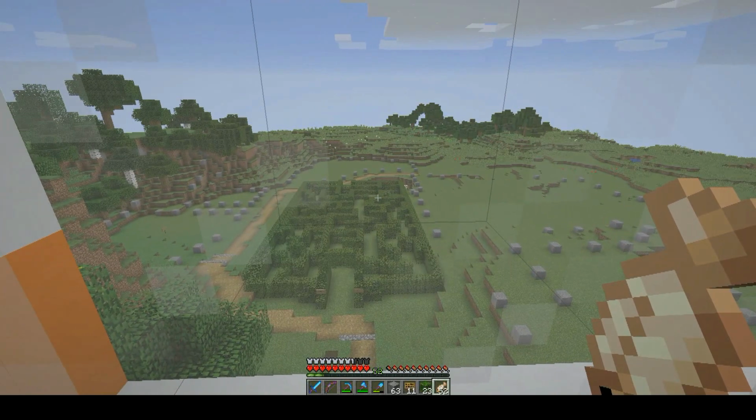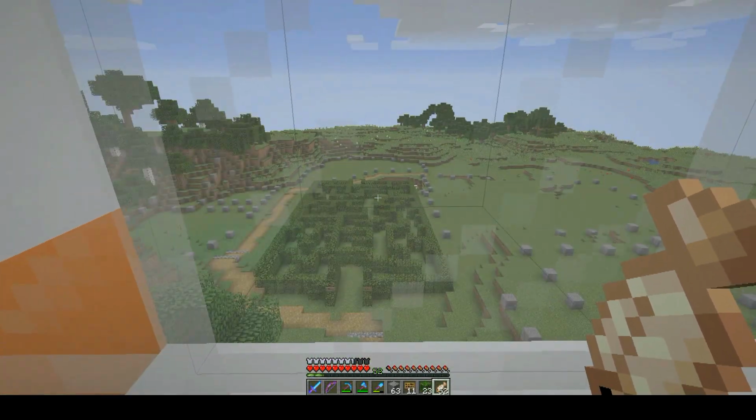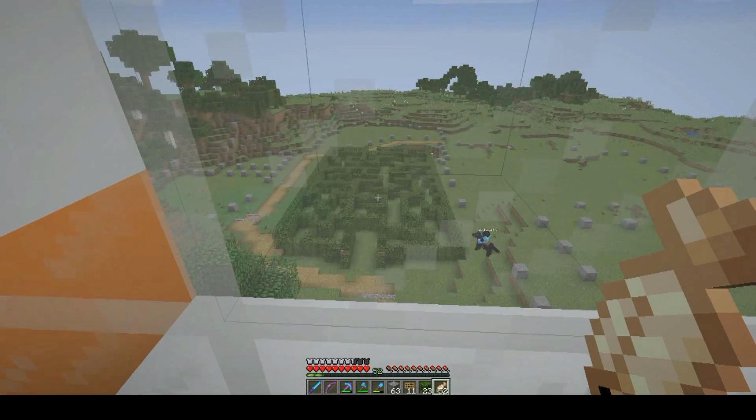Figured out what it is yet? Yeah, that's right, a maze. So I'm here up in the Welcome Centre, and it is pretty much complete down there. Maybe we need to look at doing some lighting, but we'll figure that out as we go along.